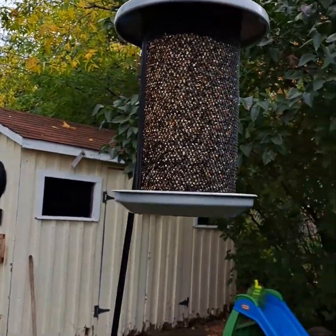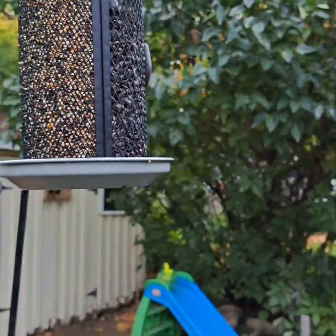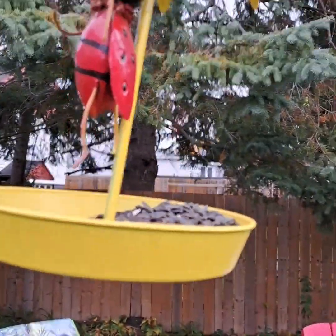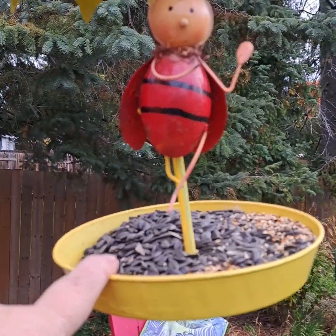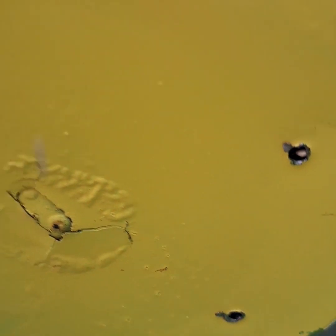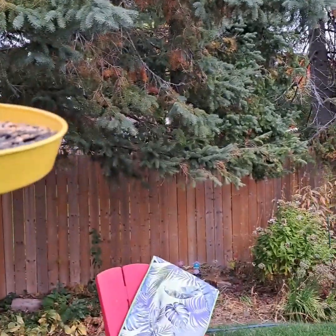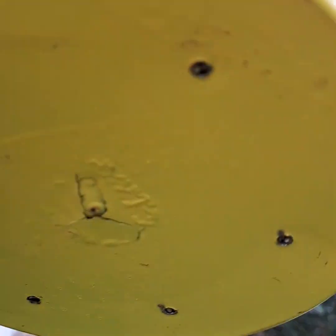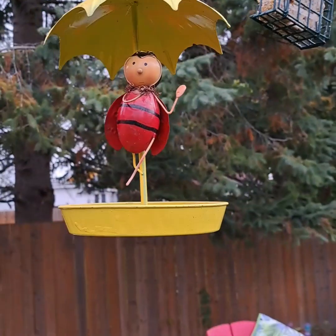Here we go. All ready for everybody. That seemed to take a lot of effort for some reason. And the last one to fill up today is my little pole dancing ladybug feeder. Ian put some holes in the bottom of it because it does hold the water, and that is disgusting. But hopefully, we might need a few more in there, but see how that works out.